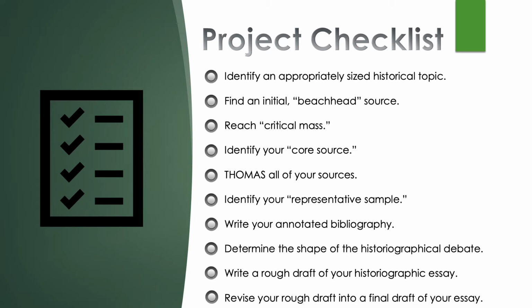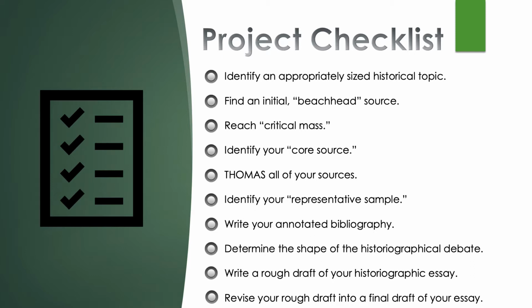Identifying core sources is the first step for managing the mess. Once you identify core sources, you know which sources you're really going to need to pour into the most and understand the best. It thus guides the way that you go about reading all the rest of your sources. It also helps you start to paint a picture of the shape of the historiographic debate. More on this later. Look now at the next step. That's simply to Thomas your sources. Nothing complicated here. We've talked about this a bunch. You know how to do it. Now just go and do it.